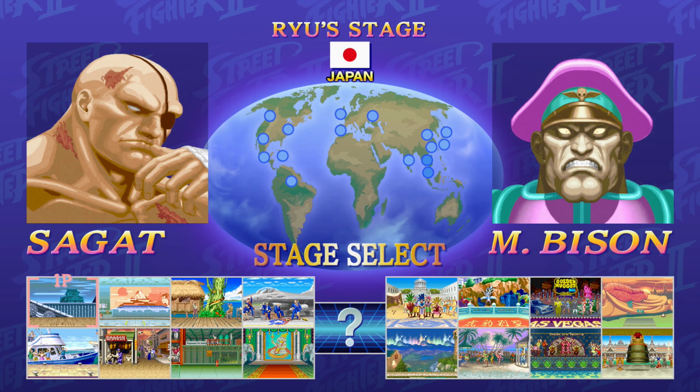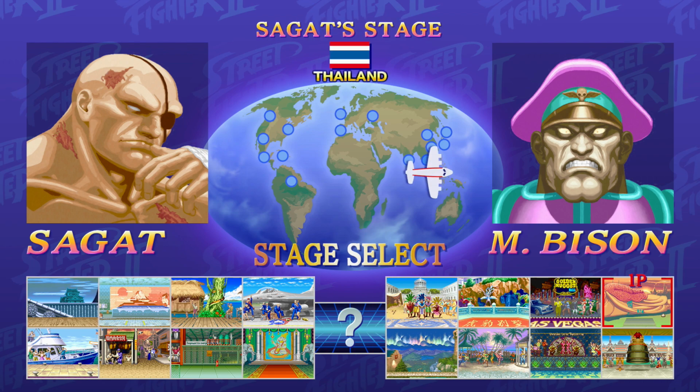I don't like how his scars look in these new illustrations. They look too goopy. It looks like someone threw some raw meat at him. Yeah, some ground beef. Oh, no.